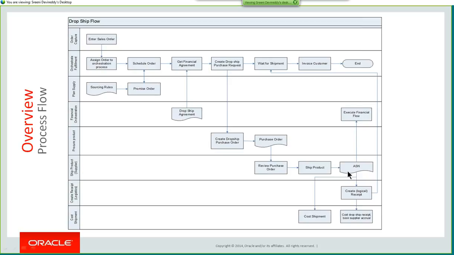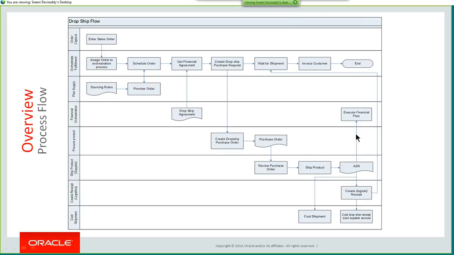So to inform us, he's going to send us an ASN, an advance shipment notice, from the supplier portal itself, or there are various ways in which you can send an ASN. You may be sending it through a website, you may be calling a web service, you may be making a phone call, for example, or you may be sending it by email. Or the most efficient way is to send it through the portal. If you have a supplier portal, you can straightforwardly create an ASN and inform us. So this ASN is informing us that the goods have been shipped.